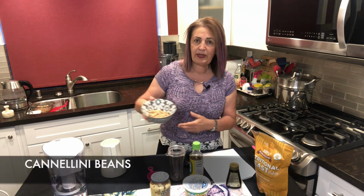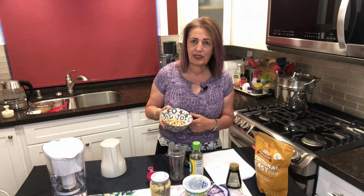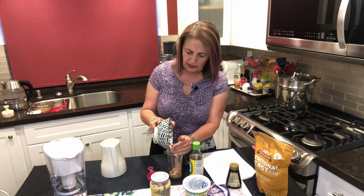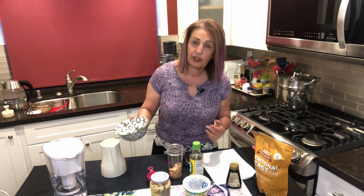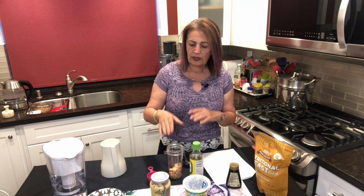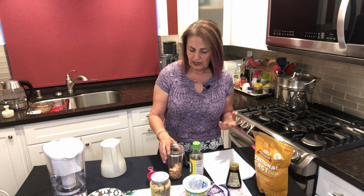So we're going to start with cannellini beans. And if you can't find cannellini beans, Great Northern beans work just as well. You just need some white beans. And we're going to go ahead and put that in here. You want to make sure that it's salt-free. And if it's not, make sure to rinse it. Even though this was salt-free, I went ahead and I rinsed it and drained it.